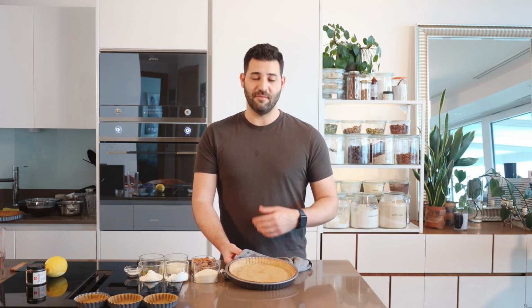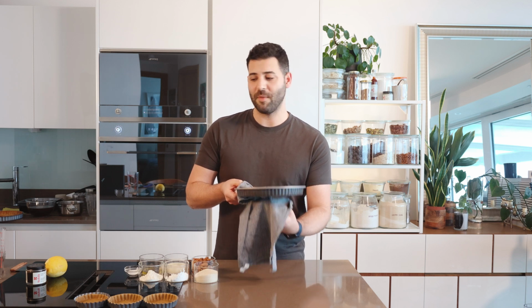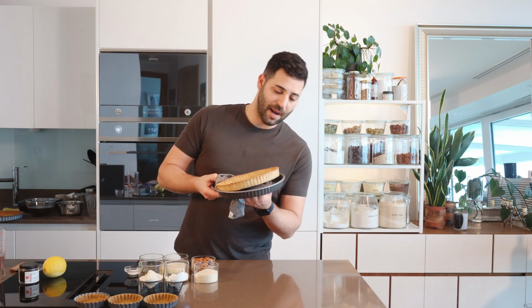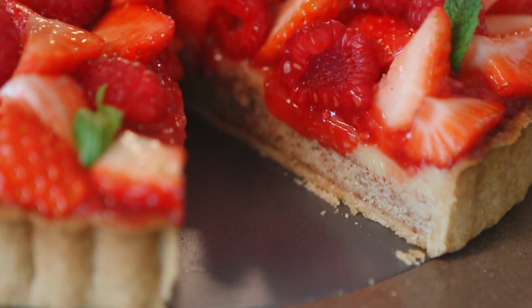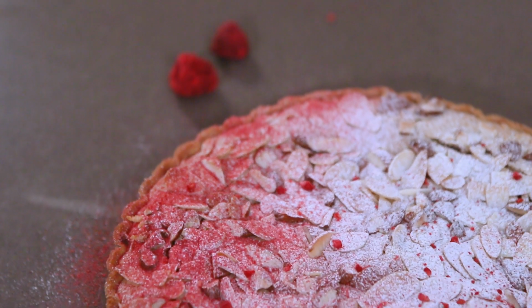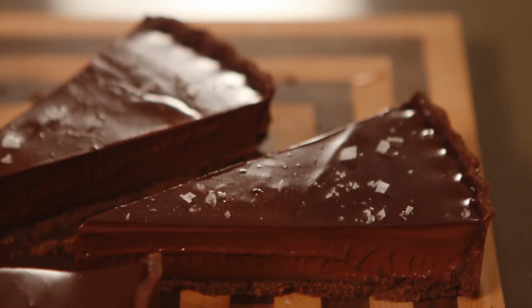When I par bake my pastry, I like to basically fully bake it. Especially once they're filled and then baked again, I find that they don't really take on much color. So if I was to bake this quite pale, it would stay pretty pale in color and in flavor. So basically when I say par bake, I'm fully baking my pastry. Without the paper lining, that should take about 8 minutes. Depending on the thickness of your pastry, it could take up to 12 minutes, but this is quite thin and I've baked it for about 8 minutes. But do use your eyes, you want it to be a nice golden color.